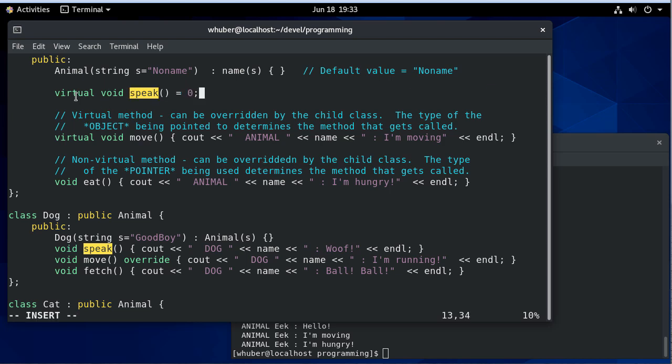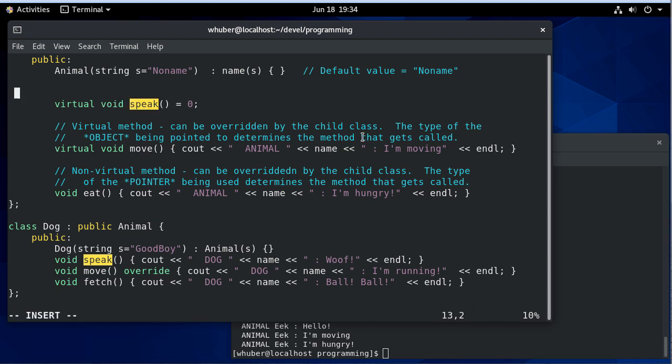So we have the virtual keyword, we have the method signature, and then we set that equal to 0. And that tells C++ that this is a pure virtual method, because it's a virtual method but it's assigned to 0. The key with a pure virtual method is that it has to be overridden by any non-abstract derived class. Meaning if we want to instantiate some child class of this class, we have to implement this method. So think of it like an abstract method in Java.